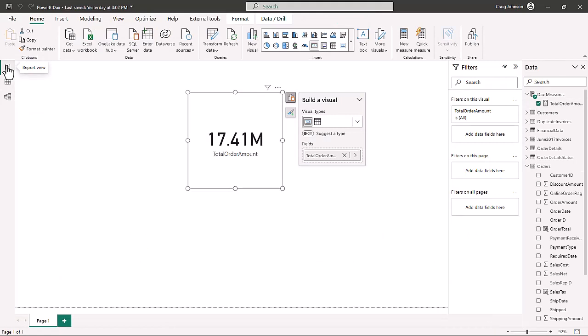We start in DAX with calculated columns. We built our first measure. If you haven't seen the part 1 of this, where we show you how to import data and also how to set up the relationships. Remember, your data Power BI workflow, you bring in your data, then you build your relationships, then you build your calculated columns and measures, and we're on step number 3. The final step is building your visualizations in the Power BI workflow.